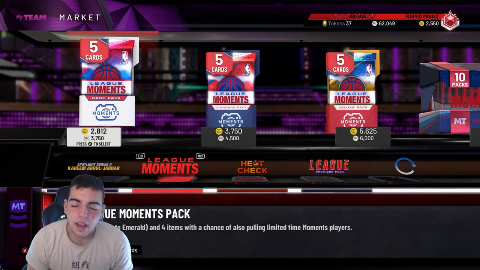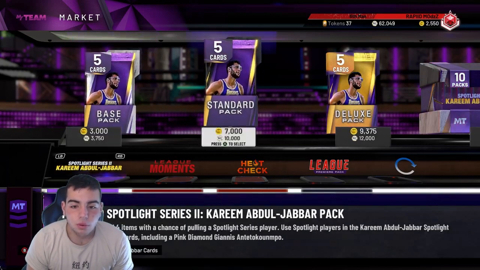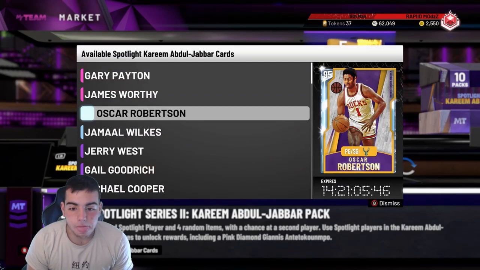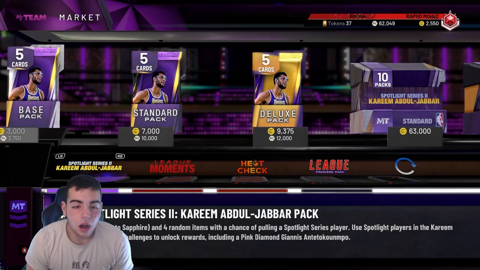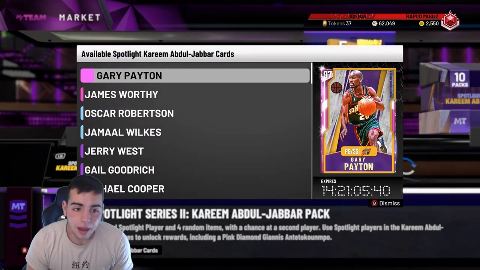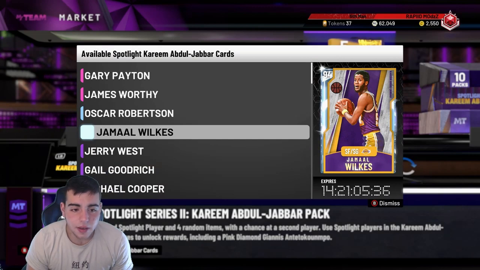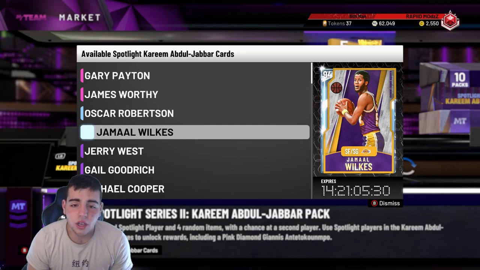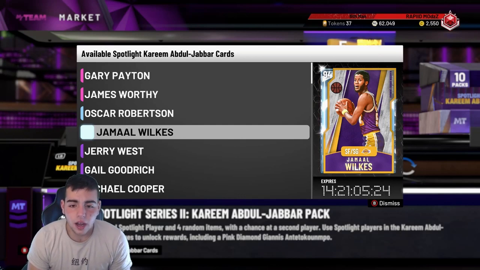And guys, today we are going to talk about the market and these new and improved Kareem spotlight packs. Now, I'm actually excited for this. This is crazy how they dropped this. It might be a time to pop packs. Crazy content, a new Pink Diamond Giannis. You got a new Kareem Abdul-Jabbar in the Spotlight Challenges. And this is probably one Spotlight Challenge that I will end up doing. So something crazy is going on right now. So yeah, I'm kind of hyped.